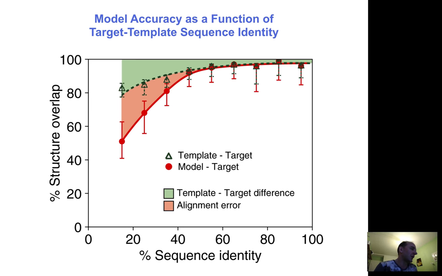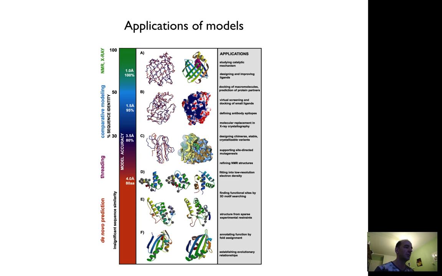And you see that in other methods, the higher sequence identity you have, the better is the model. The higher sequence identity you have, the more things you can do. So if you want to study catalytic mechanisms, you probably need 100% sequence identity. If you just want to find the global shape or approach, then you probably can manage with 20% or even less.